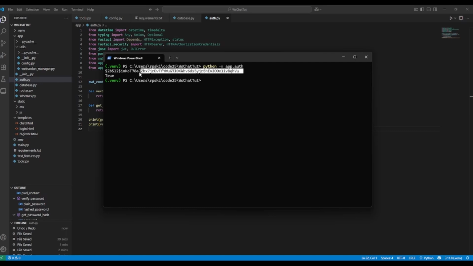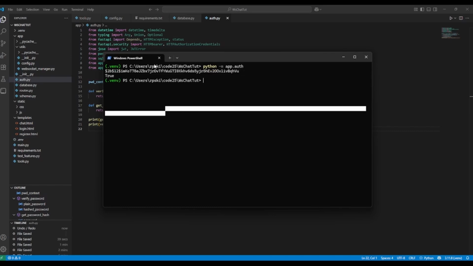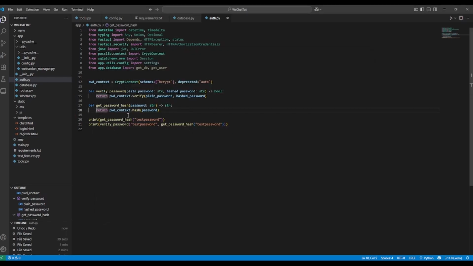And you can see that this is our hashed password, and then this is the comparison that we just did to make sure that the hashed password actually would match. Obviously it will, but the hashed password that we create will match the hash that gets pulled out with this get_password_hash.